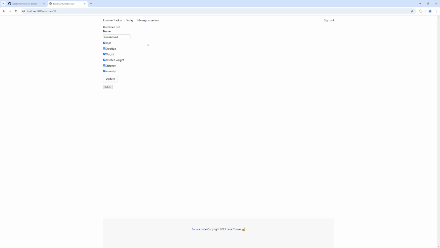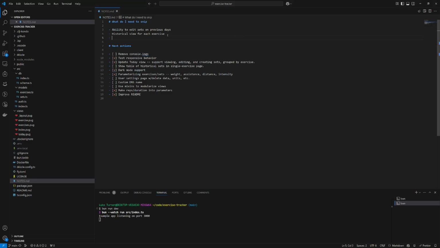What else do we need to ship? Well, we need a landing page. If I sign out here, this is what the user sees when they first get to this app. There's nothing here. We need something to motivate users to actually sign in and then start to use the app. A lot of times on landing pages, I like to put a screenshot of the app itself, maybe a description. It doesn't need to be fancy, but there should be at least a little bit of something. So that's another thing we can put on the list. Landing page.